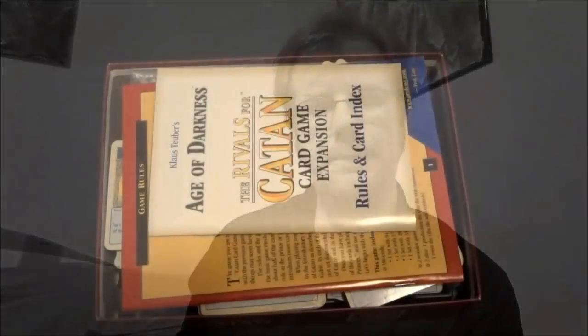So it's actually a reprint of an old game called the Catan card game or something like that from the 90s, which I never played. And in this box, I've also got the expansion to this. There's been an expansion for this called the Age of Darkness, which is three new sort of decks of cards that you can play with and add to the game. So let's take a look at this, and I'll tell you why I like it, and go from there.